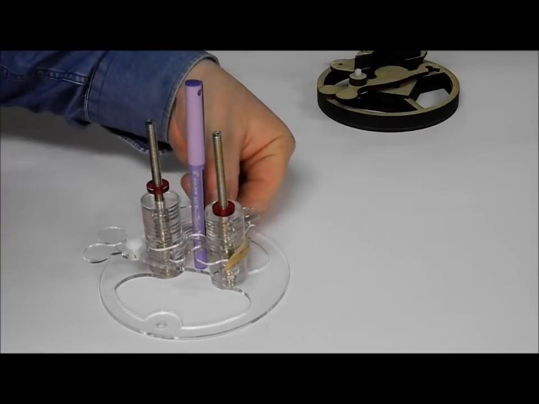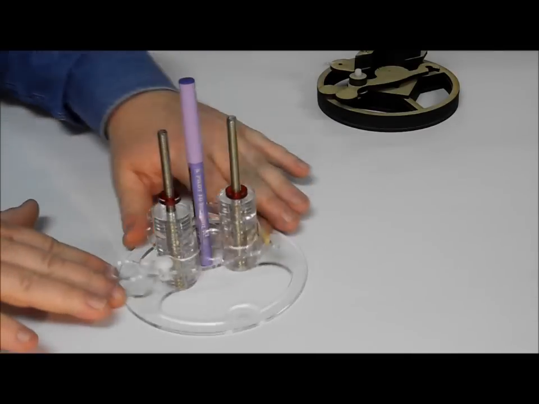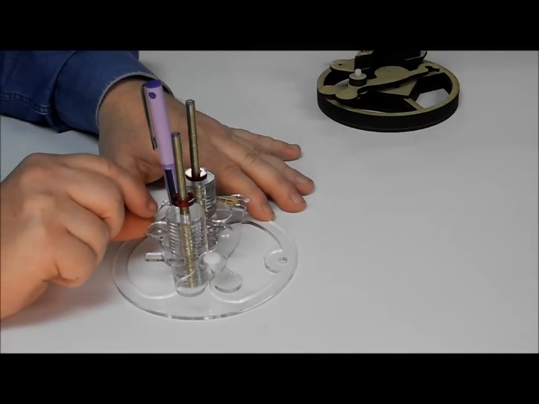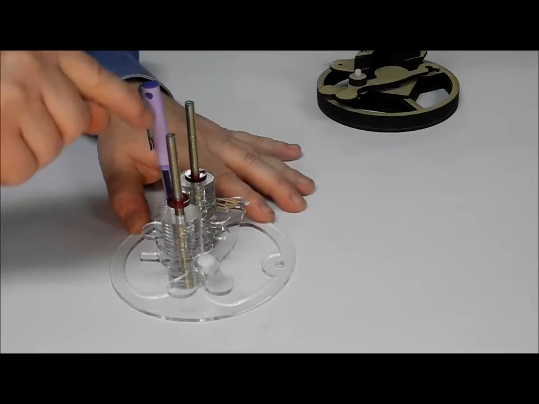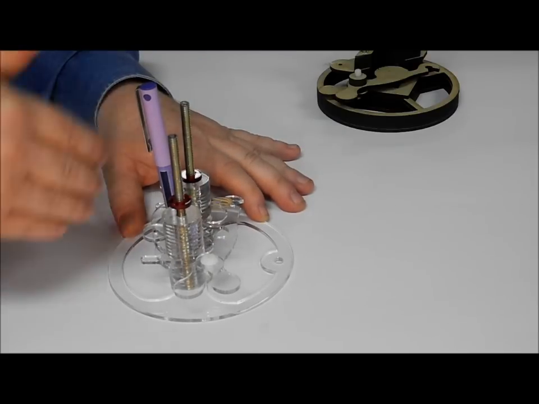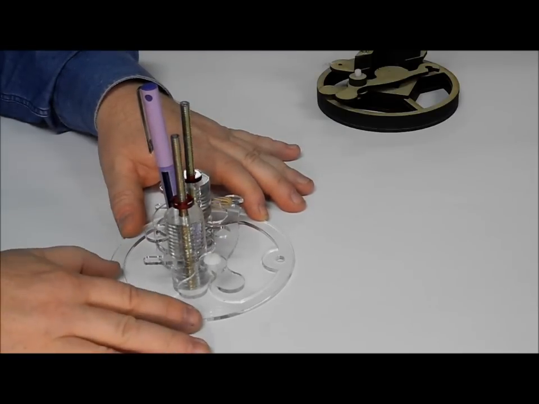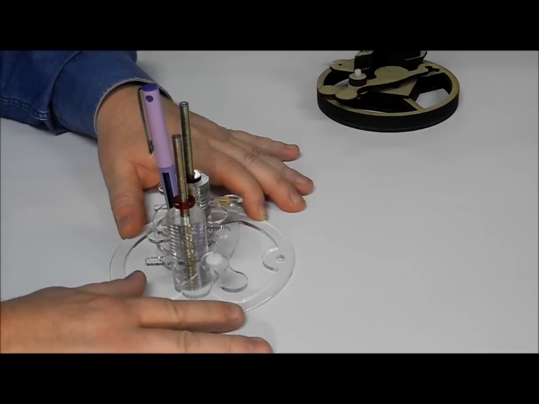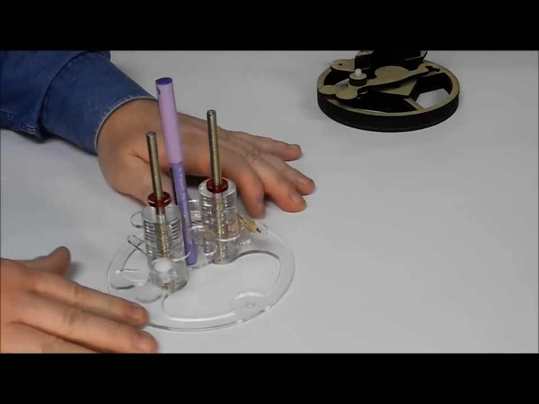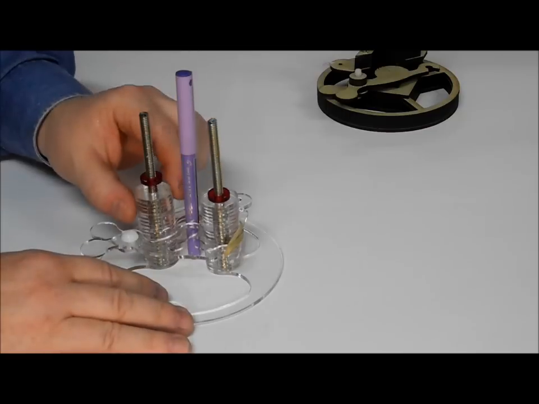Now this piece at the top, I supply different shapes of that piece so that the pen can be at different angles. Some pens, if they're on a very flat wall, the ink won't make it to the front. So this allows you to adjust the pen angle by changing that blank. You can unscrew this.